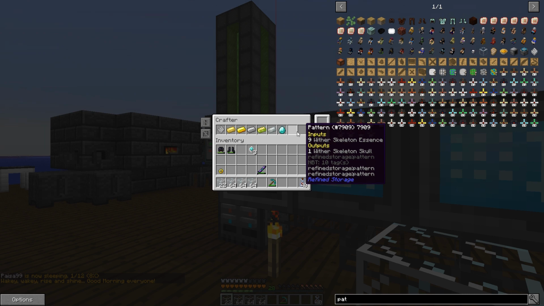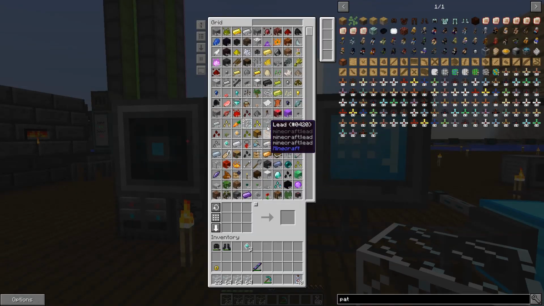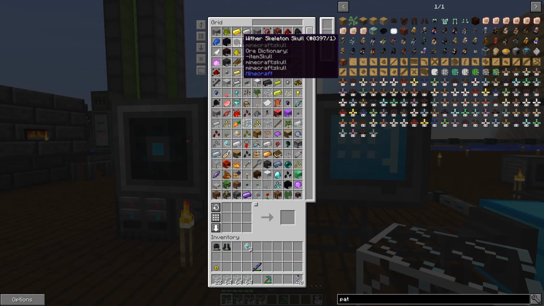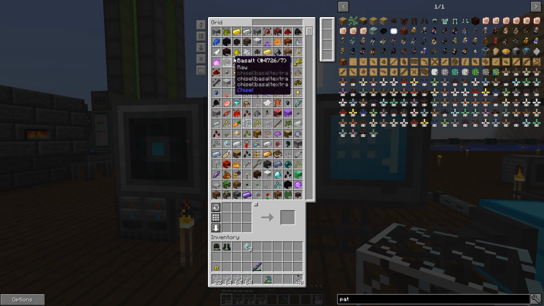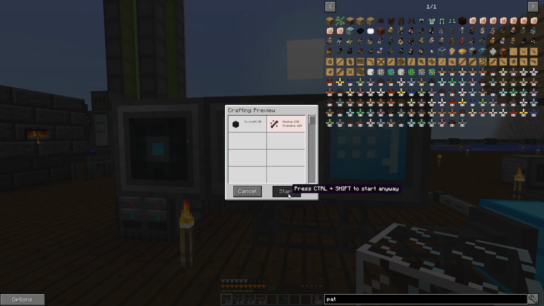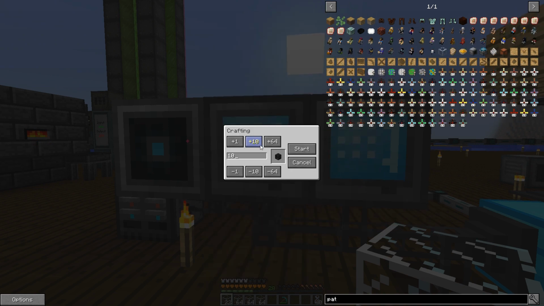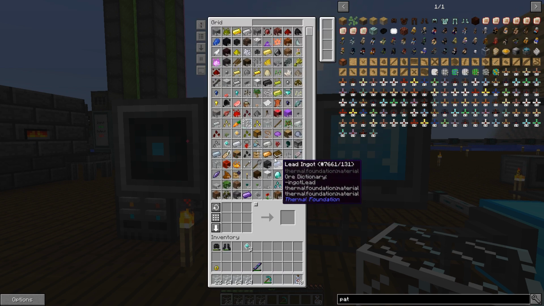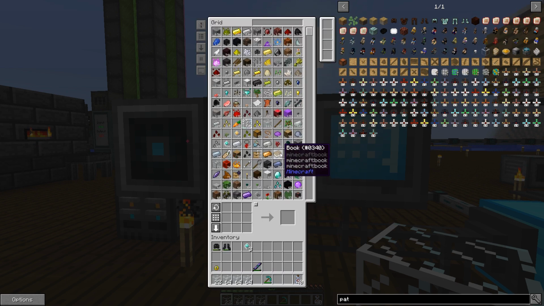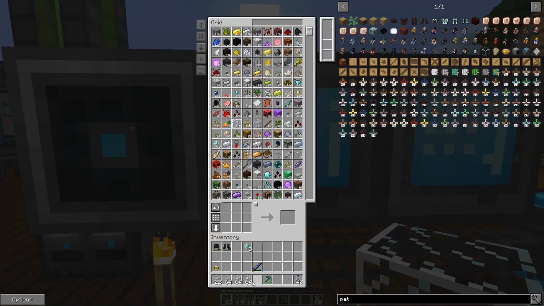Huh. Doesn't show that. So yeah, that's kind of difficult. But if we now... How do we force craft something? Control Shift. So we now say craft 50 of these. Right, we want 50, but we do have 20. So let's do that, just test it. Yeah. There it goes. Thought I put a glass in.